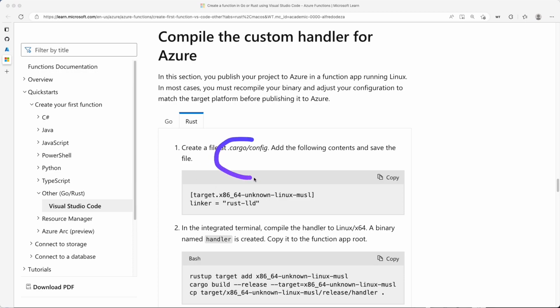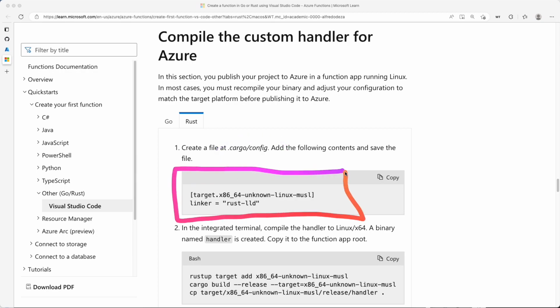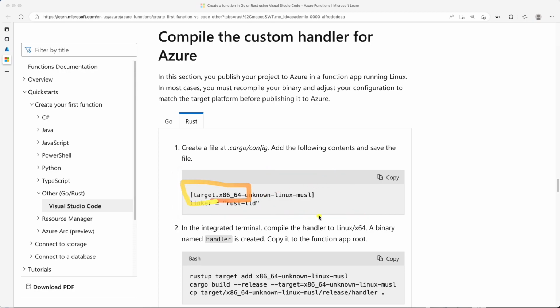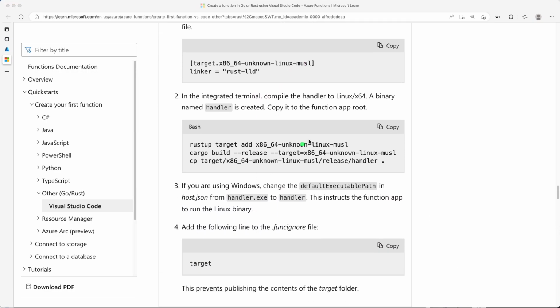So you'll have to have a .cargo/config, and you need to have these put there. So for example, my computer doesn't have this type of processor. So what this is that you will have to compile for Linux musl. So you need to have this configuration there, otherwise it's not quite going to work. And when you are building, you need to use this right here. So this is the golden tip, and this is why I decided to include the documentation. So this is actually 100% required. So take note of that and use this as a reference.